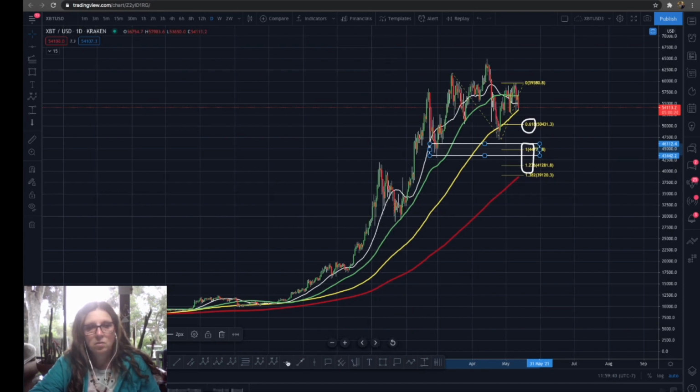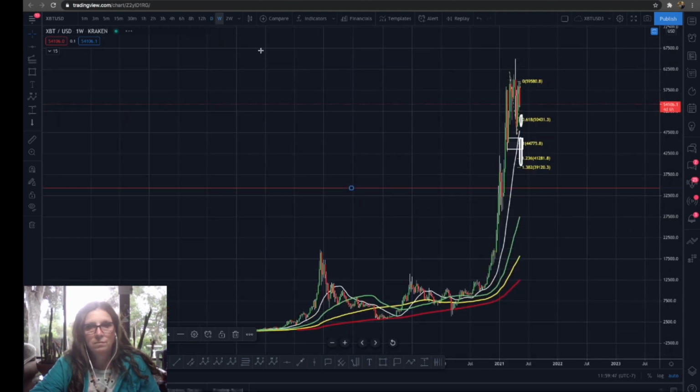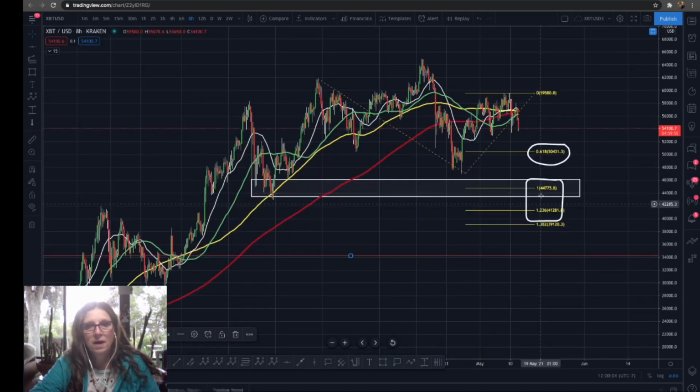Because way down there, let's just put it slap dab in the middle. When we go up to the weekly time frame, we are totally breaking the 21. And I don't want to see us break this 21 with a candle close. So with that said, I feel that these are the targets if the bear scenario plays out. And this is the fourth wave that it's going for, and not this fourth wave.